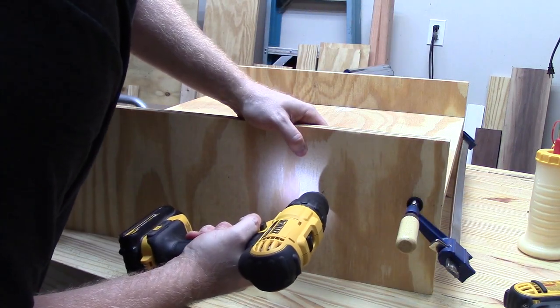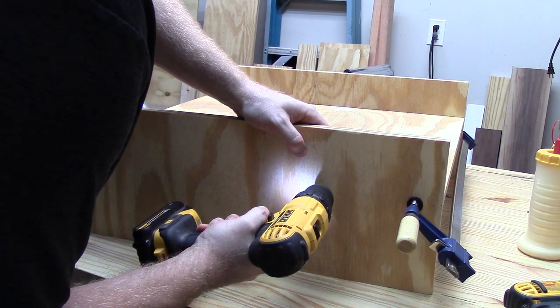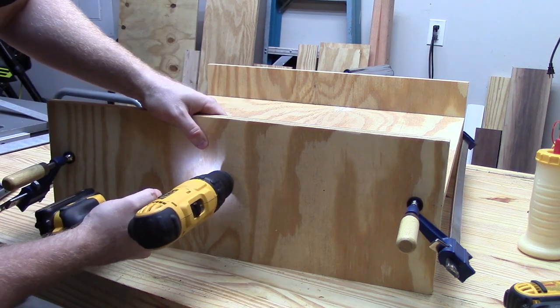I pre-drilled every hole, and then because one side was facing outward and the other one was butting up against the cabinet, I went ahead and countersunk them as well.